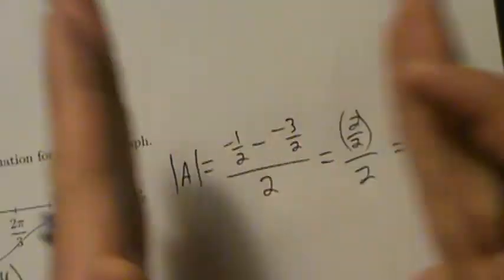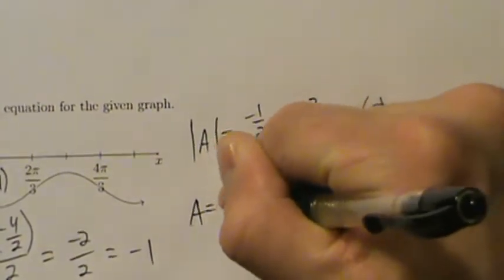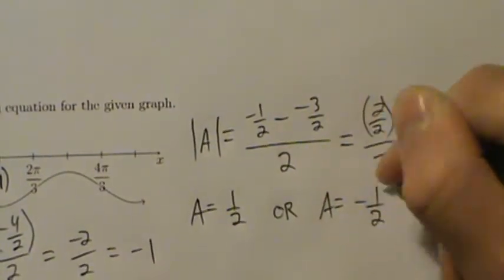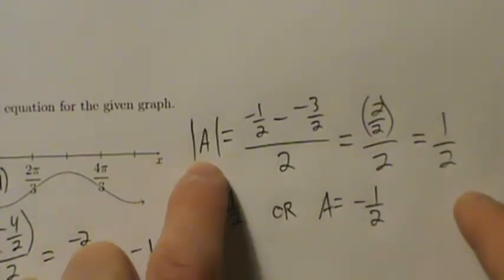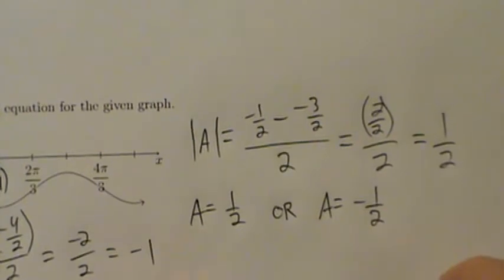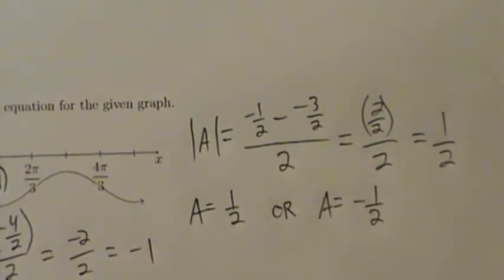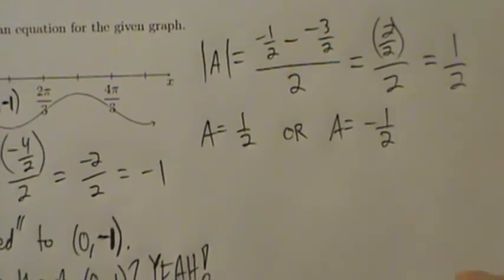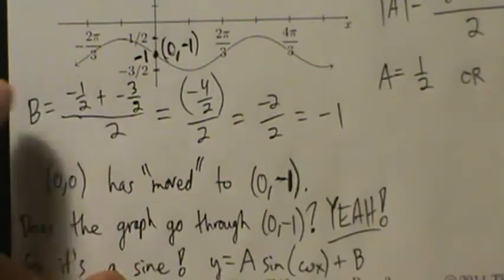So the absolute value of a is 1/2, so what that means is that a itself has to be positive 1/2 or a has to be -1/2, because these are the only two numbers that satisfy this, that the absolute value is 1/2, okay? These are the only two numbers with absolute value 1/2. Okay, so a is 1/2 or -1/2. Now, which one is it? So this is where things get a little tricky again because of the vertical shift. Vertical shift always ruining everything for us.